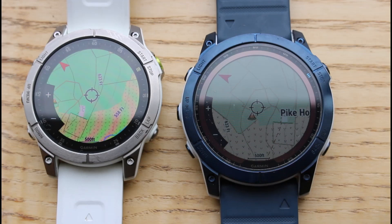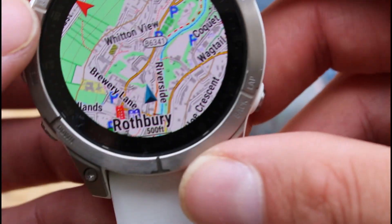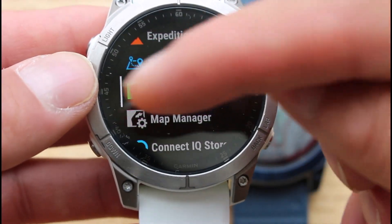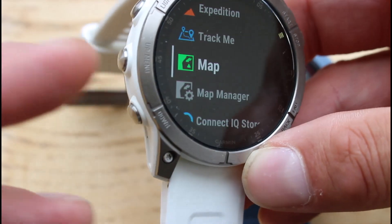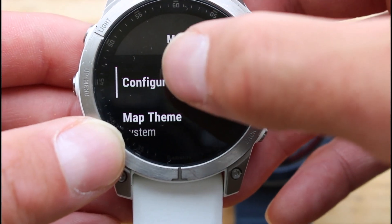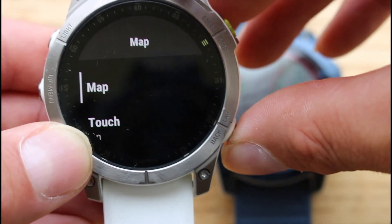Now I'm going to show you a couple of settings that we change on the watch to use these maps. Regardless of which watch you've got — the Fenix 7 or the Epix 2 — there's a setting we've changed to turn off the European maps and make sure the Toki Toaster ones are enabled. I'm accessing the map setting from the start/stop button. Under map settings, touching 'configure maps', you'll see TopoActive maps at the top — I've got those turned off — and scrolling down to the Toki Toaster, those are turned on.